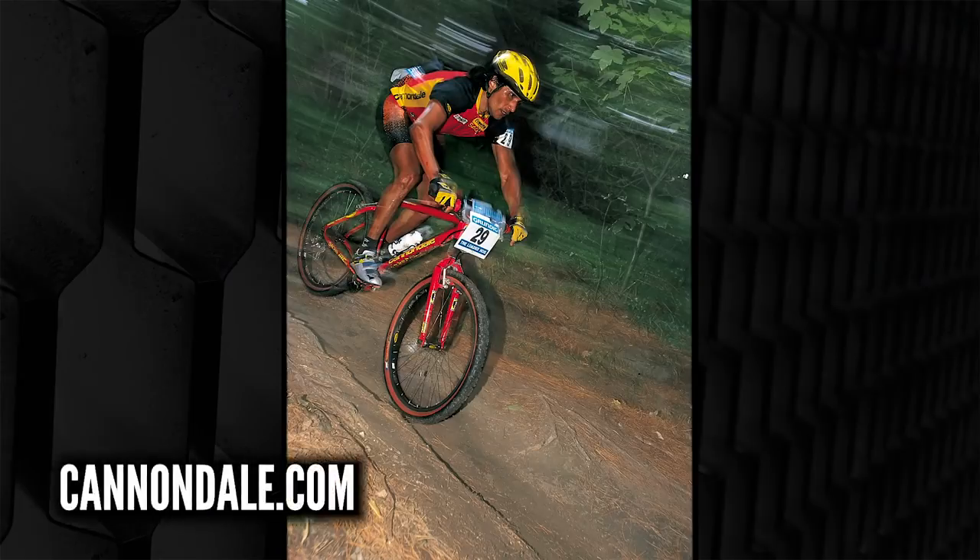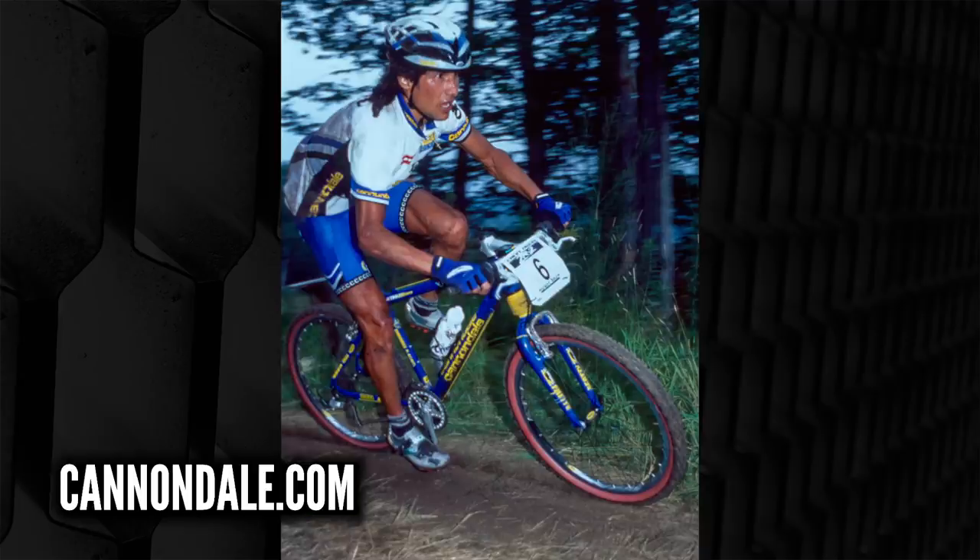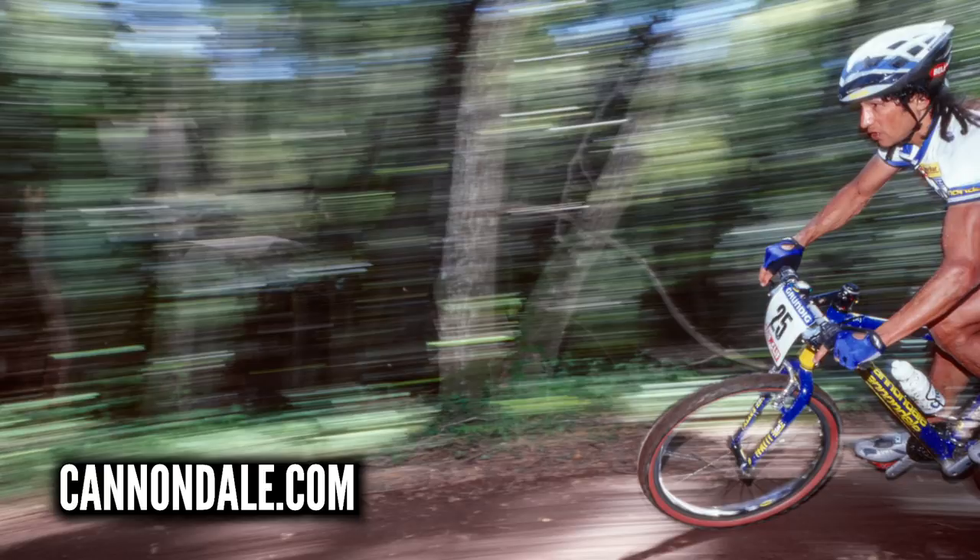I just want to leave you with these images because this is one of the coolest approaches to bringing back what Cannondale had in the golden years. They were one of the most sought-after teams to race for. That head shock-equipped bike was such a sought-after bike — a really strange design back then when everyone was trying to master telescopic forks. Cannondale took it all into the head tube, with a regular fork down below, so it was really stiff and worked functionally amazing. Longevity wasn't its best point, but the new Ocho should be answering all of those issues.